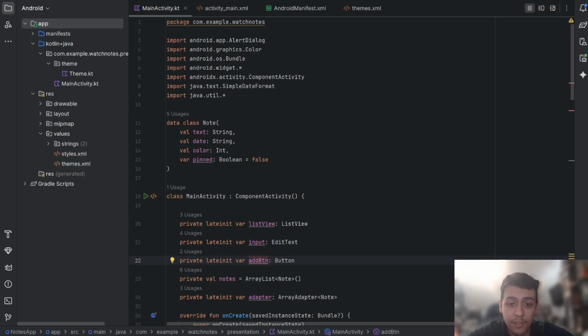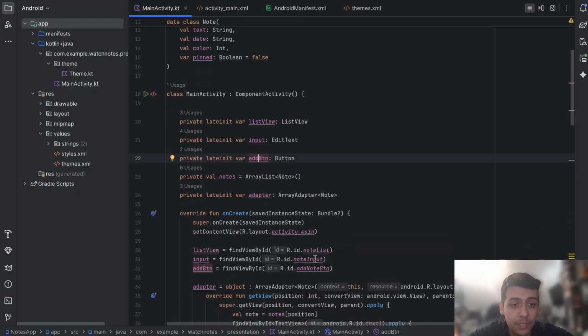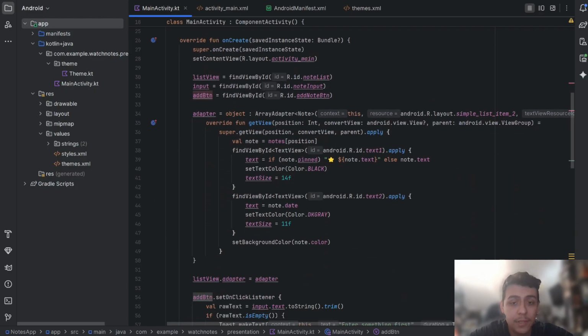So moving down, we have the onCreate function. Okay. So basically, the onCreate function is the very first thing that runs when the app starts. It sets up the layout, the hooks, everything, and it prepares the logic for buttons and list. We start by setting the layout with setContentView, which links this content file to the XML we built earlier on. Then we use findViewById to link each variable, so the code knows exactly which text view, edit text, and button to interact with.